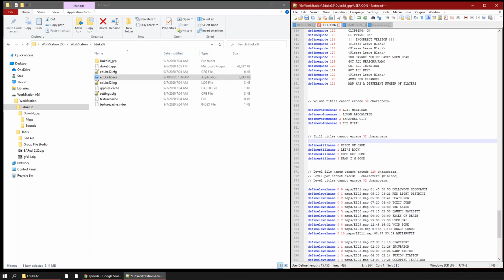Okay, now that we've moved all the maps, let's go ahead and change the volume names to something generic. Episode 1, 2, 3, and 4 will be fine for that. And let's make the skill names generic as well.